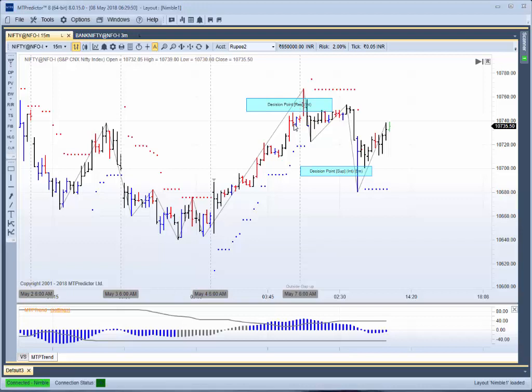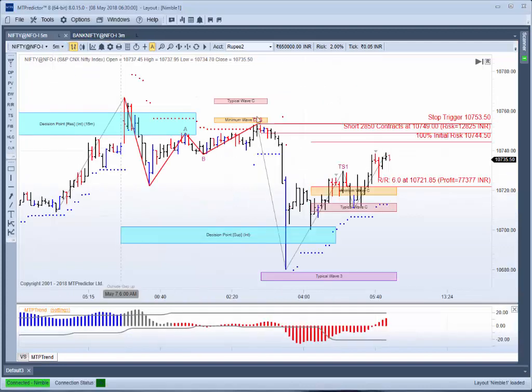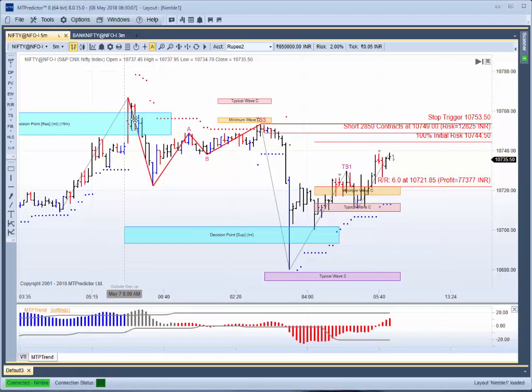But if they do, and the market makes meaningful support or resistance, in other words, makes a meaningful reversal at these levels, like it did here, then you can go to the shorter time frame chart and look to see whether you get any nice, clear, clean setups. And this one here is a great example of that very thing, in that lovely high, a nice decline, a nice ABC pattern into a tier 3 sell setup, a very clear, clean pattern. They're the kind of things we're looking for and will give the best results. As you can see, that should have been at least a 6R profit, if not 10R.